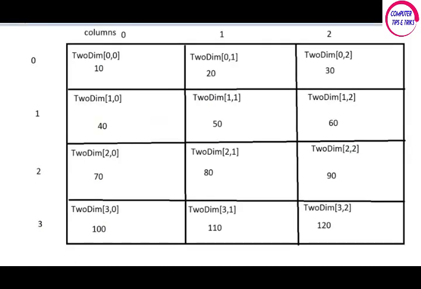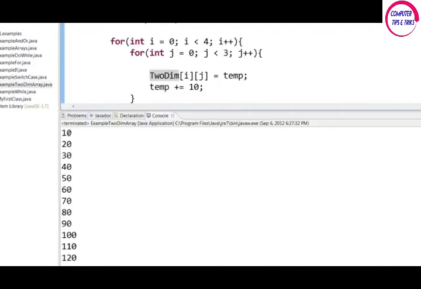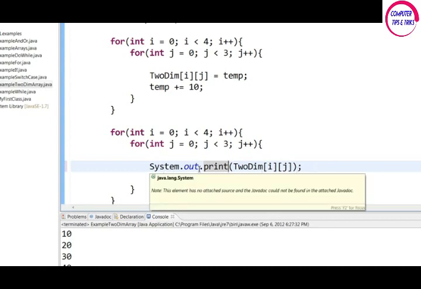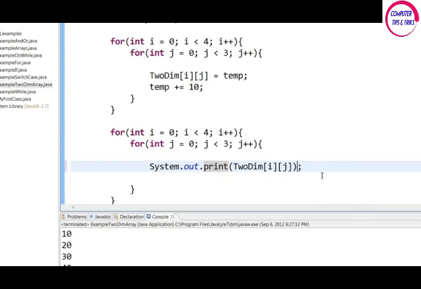Of course, you may feel like, I don't want everything to be printed in one line. Can we print it like a matrix? Yes, you can. Remember, the println will always print in a new line, but you can use the print statement. The print statement will print in the same line. So I'm going to say System.out.print, print the number, but then the print statement will keep printing without creating a new line.